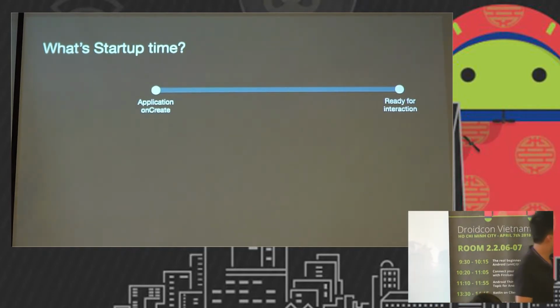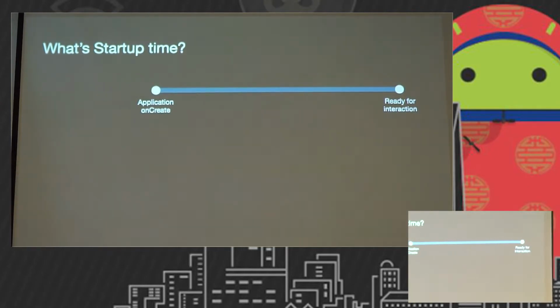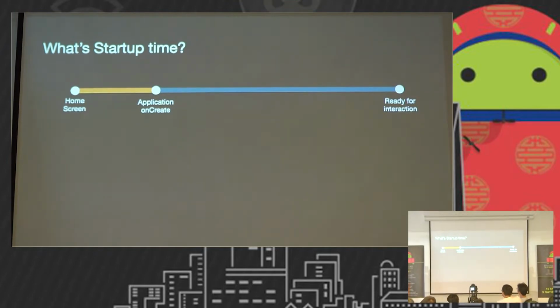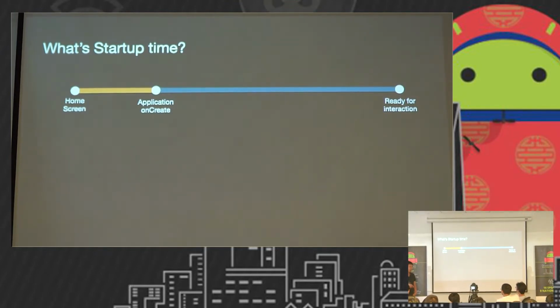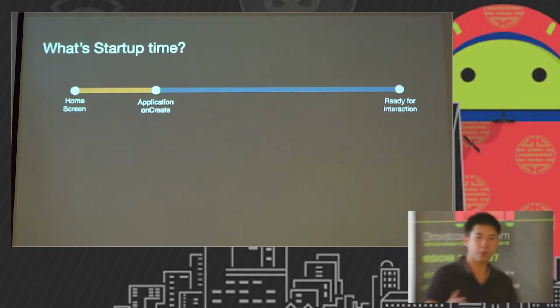Now, however, this is actually not entirely true. This is not the very first thing that the user sees, even though it's the very first line of code that you wrote. The user interacts with the app way earlier than that. From the very first moment when they tap on the icon on the home screen, Android is already going to do something: it's going to start a new process and load the code into memory.